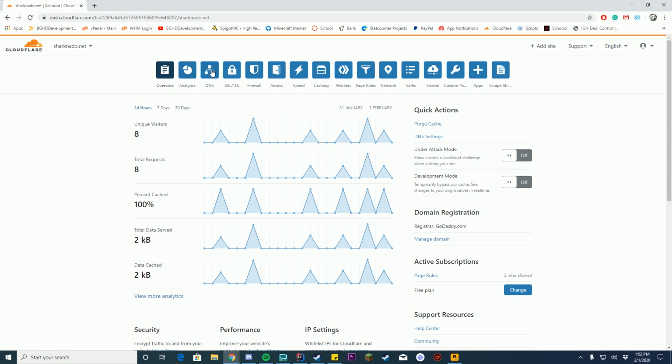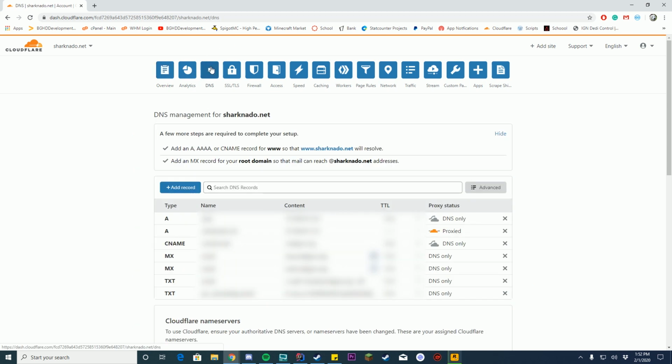We're going to open up the DNS tab here at the top. Some parts of this are going to be blurred for you just because they are still private things here. But you can see I have some entries here, and what you need to do is make sure you have one entry here. It doesn't matter what it is, it's like an A name or a C name or something, and make sure this is proxied. If I click it, it will turn off proxy. Click it once, it will turn on proxy. You need one orange cloud proxy here, otherwise this will not work. So make sure you have one orange cloud proxied.